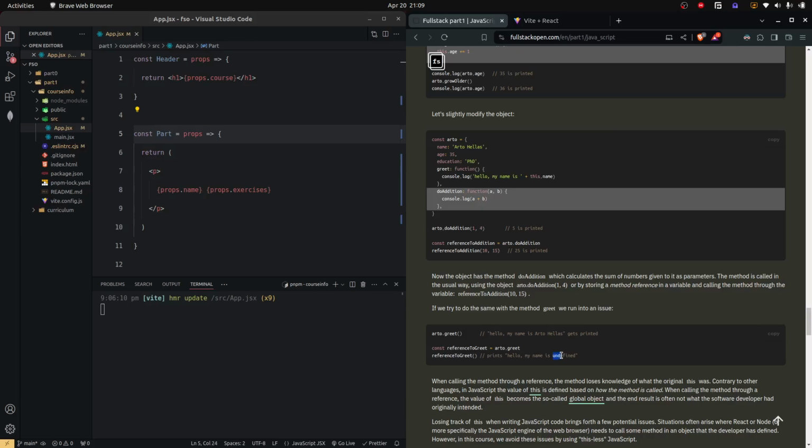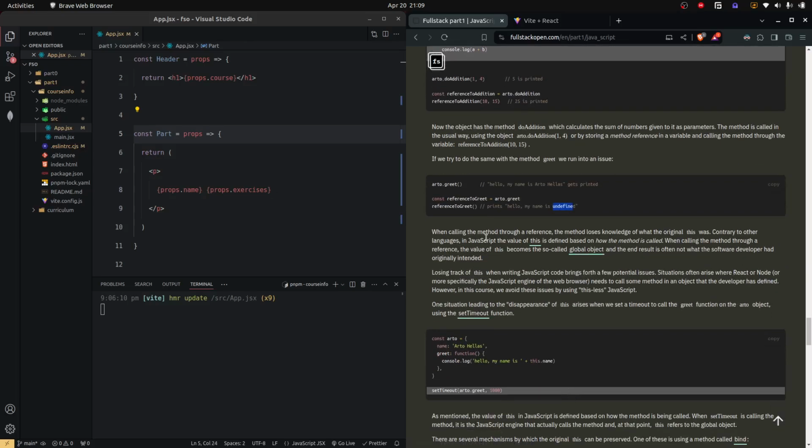That's why it's coming out as undefined. When calling the method through a reference, the method loses knowledge of what the original this was. Contrary to other languages, in JavaScript the value of this is defined based on how the method is called. When calling the method through a reference, the value of this becomes the so-called global object, and the end result is often not what the software developer had originally intended.